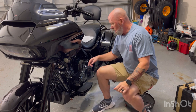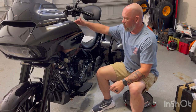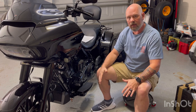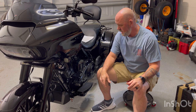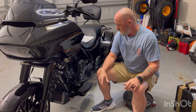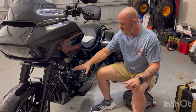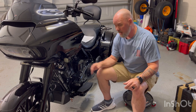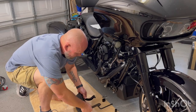That extra inch on the floorboard moves it out a bit, so with the air cleaner on one side and the horn on the other, your legs won't be hitting those things, and your right foot gets a bit more distance from the exhaust. I'm looking forward to it because I think it's going to be a lot more comfortable. Just another step in what I'm trying to accomplish with this Road Glide 3.